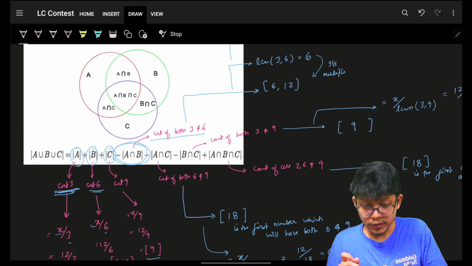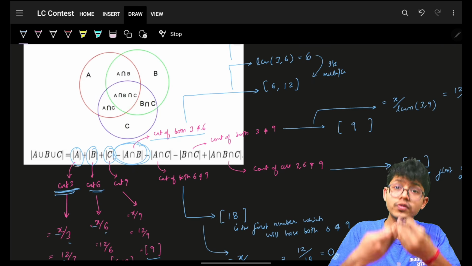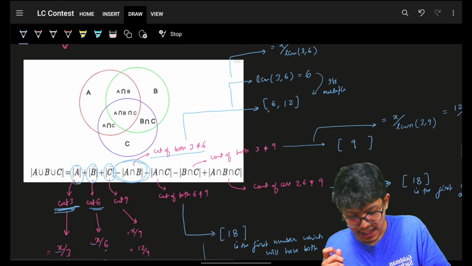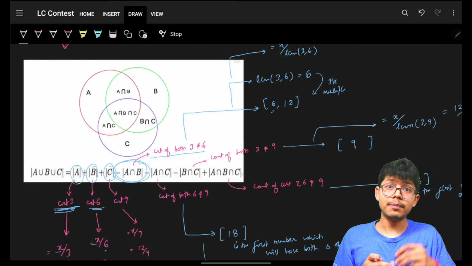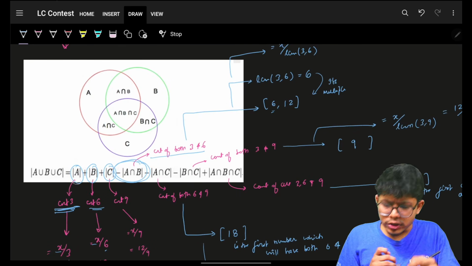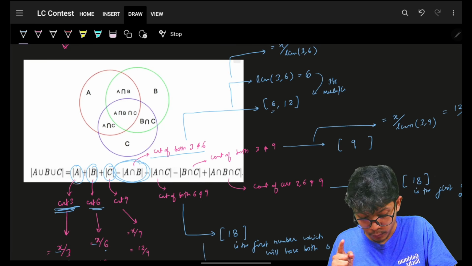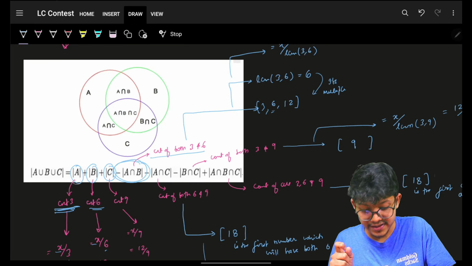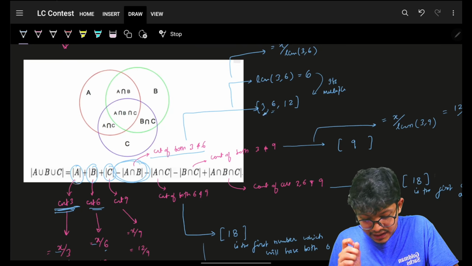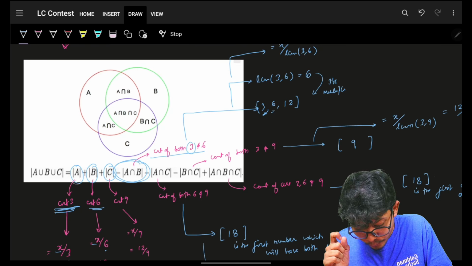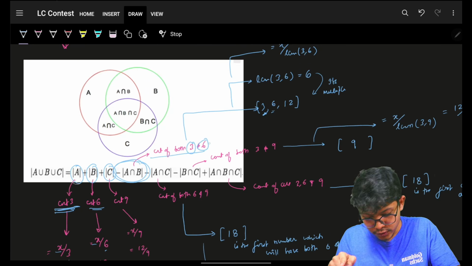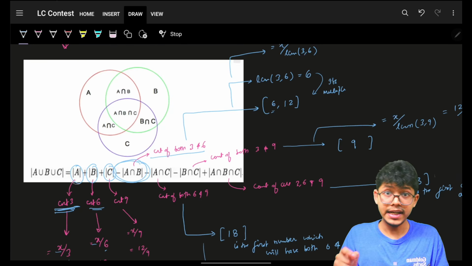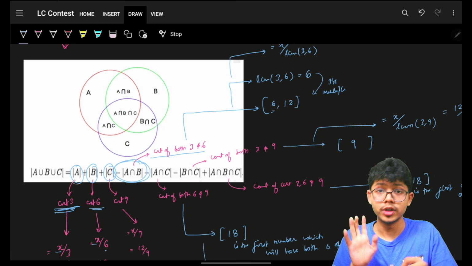Okay, you will remove the contribution where 3 and 6 both come as a multiple. Now what can that be? That can be 6, that can be 12. Aryan, why was that not 3? Because, bro, 3 was not there. Again, I did not count 3, 6, 12 and so on, because 3 is not a number where both 3 and 6 can come. So where both of them come, I will take that number, and that's the contribution I have to remove.